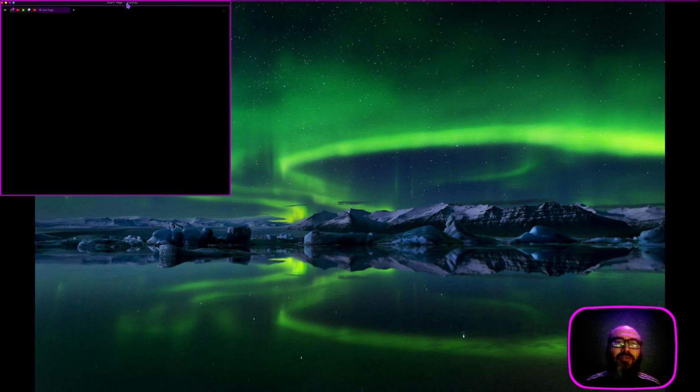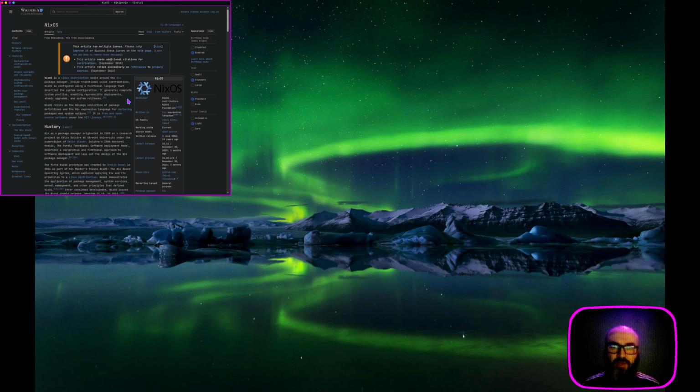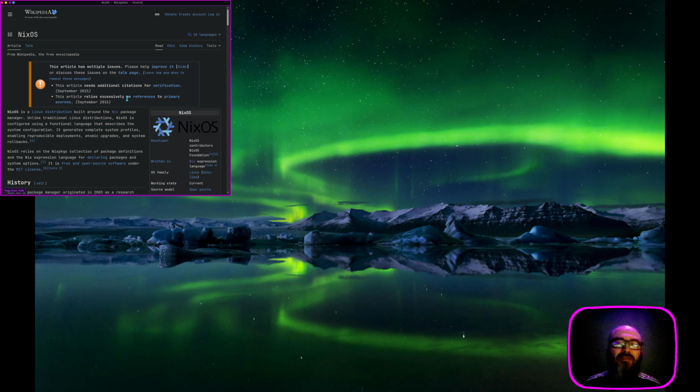Anyway, let's go now and check out NixOS. So first I will go to the Wikipedia page. This is kind of important for me to show you. Of course I will zoom in a bit. And today, because I was blasting you the other days, if you have been here before, with white bright colors on the web pages, I'm using a new extension that will make it easier and smoother for us. So yeah, back to NixOS.